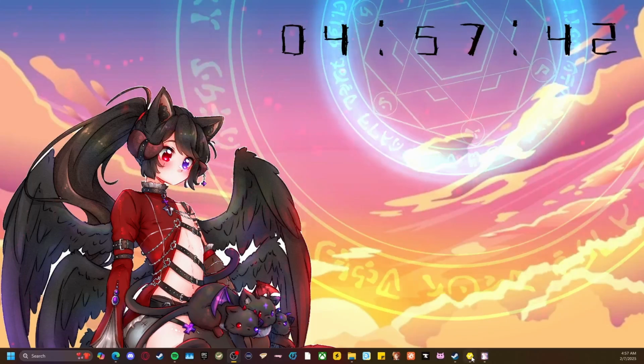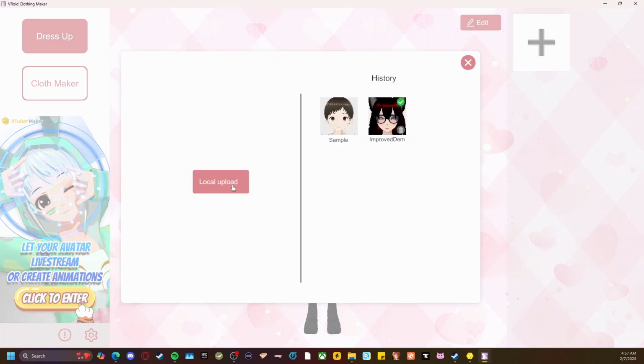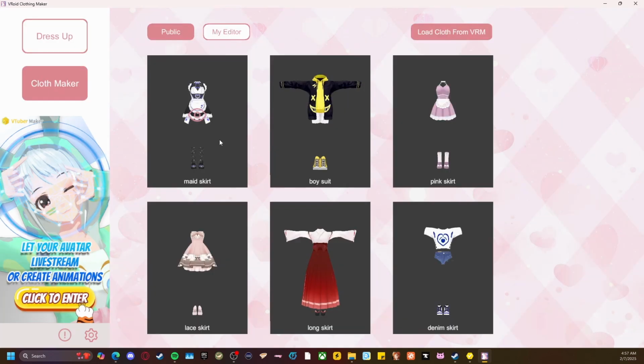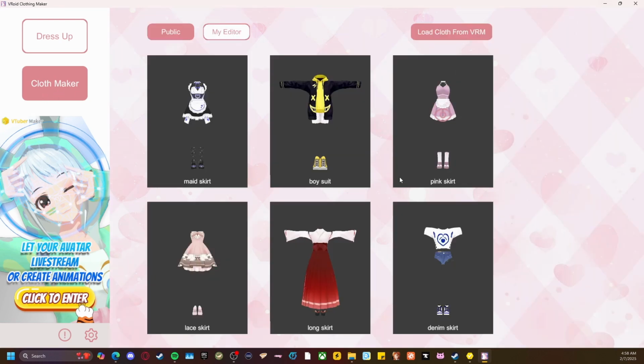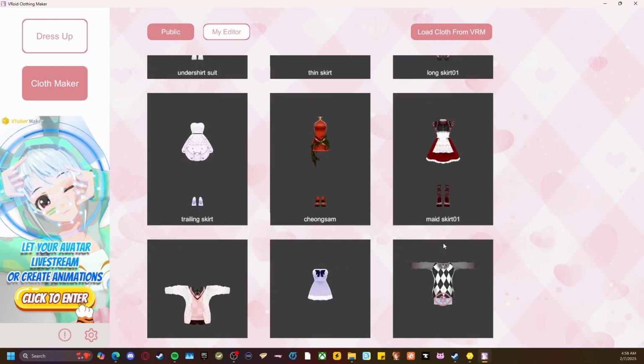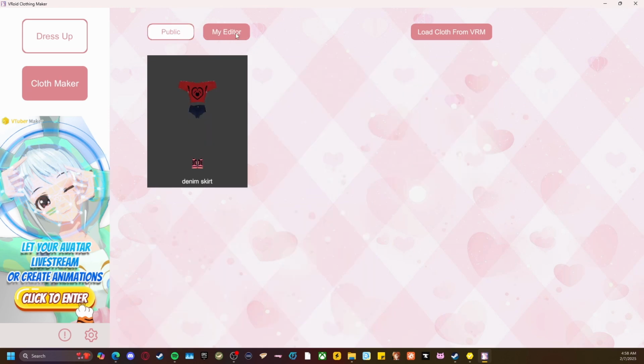So that's perfectly fine. Something else I wanted to go over is VRoid Clothing Maker. This I'm not too familiar with. So we're going to select that, Cloth Maker. So this is going to be interesting. You can use this to look at the outfit. And I assume you're going to want to download the texture and whatnot so you can use it and import it into VRoid. Haven't done much of this either, but you can definitely do that stuff. You can also change the colors of things.